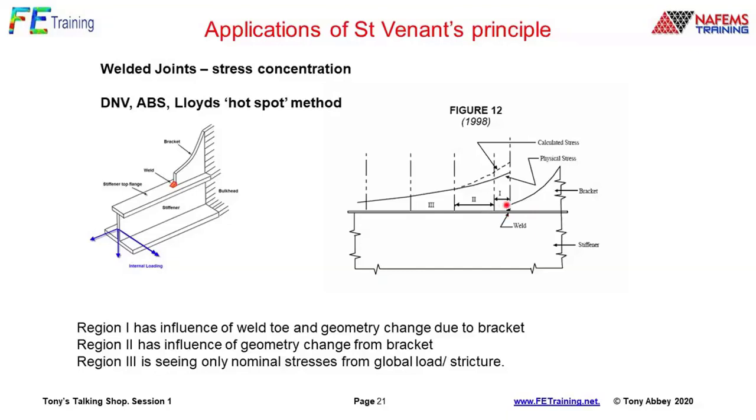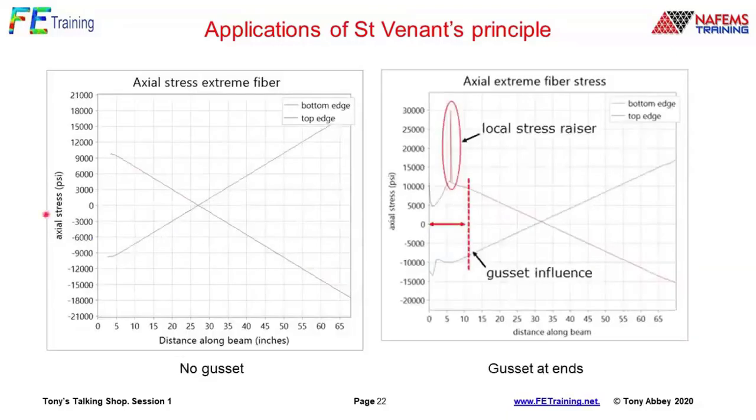Based on that, what they're saying is if we take the stresses which are present in region 3 and 2, and we want to get rid of the influence of the local disturbance of the weld toe, then we can extrapolate through, and we've actually extrapolated this region, and then we get back to a nominal stress. So I jumped on this idea. It's really like an application of St Venant's type of principle, where the disturbance is a geometric feature rather than a loading feature. So this is what I've come up with here.